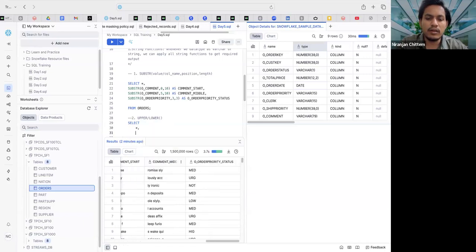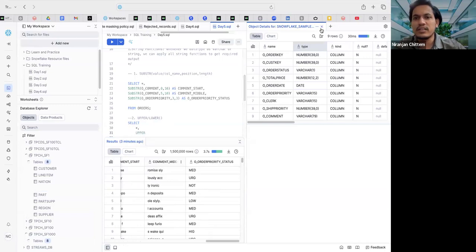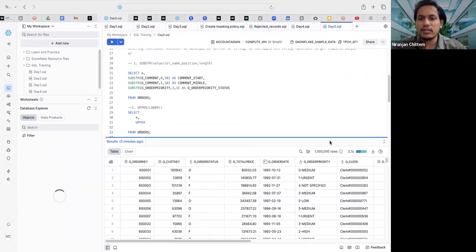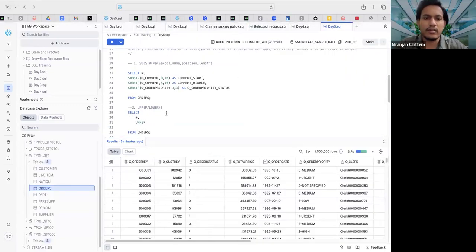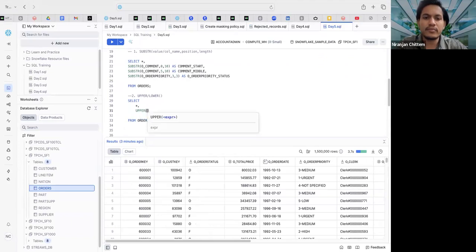For the column we use the upper keyword. This is a simple function itself. I will just remove this because my screen is getting very short here. Okay, fine. Upper, and then we have to mention the column name.